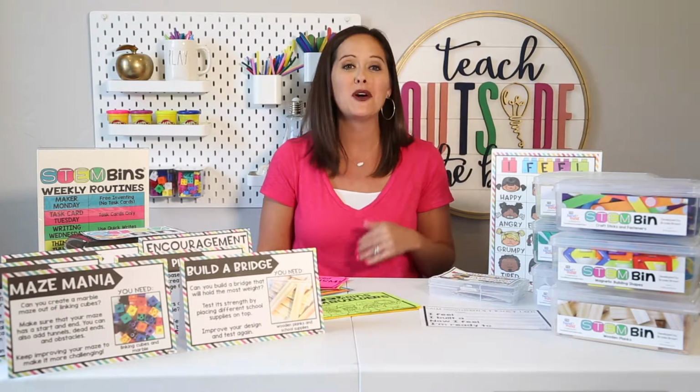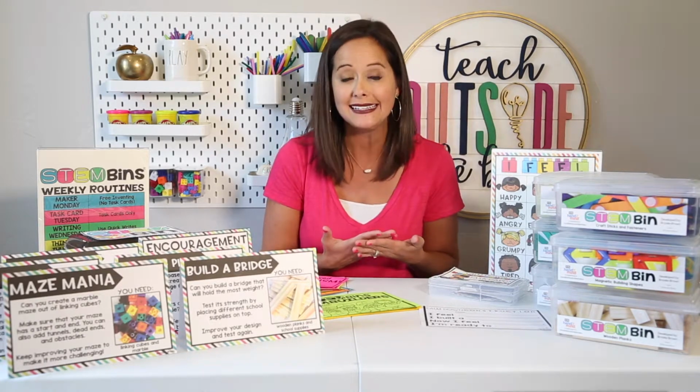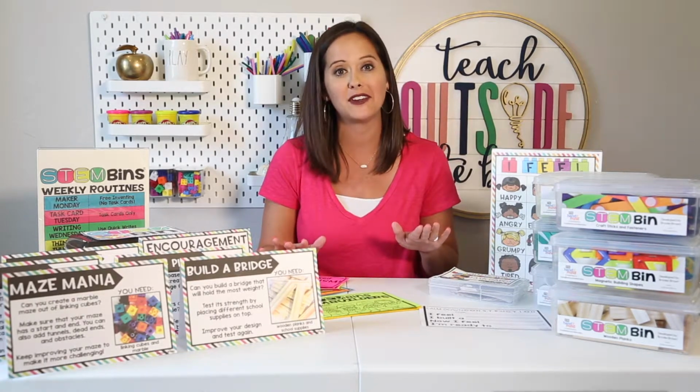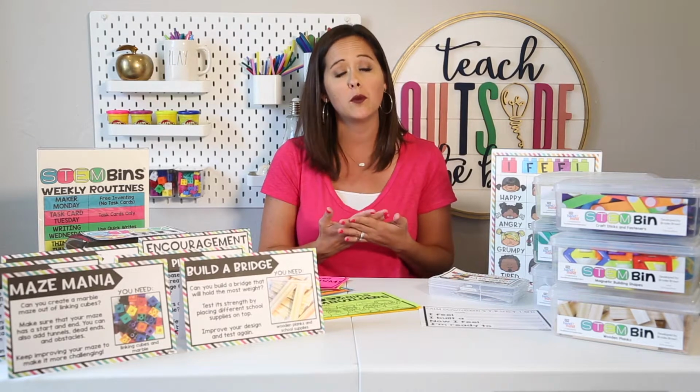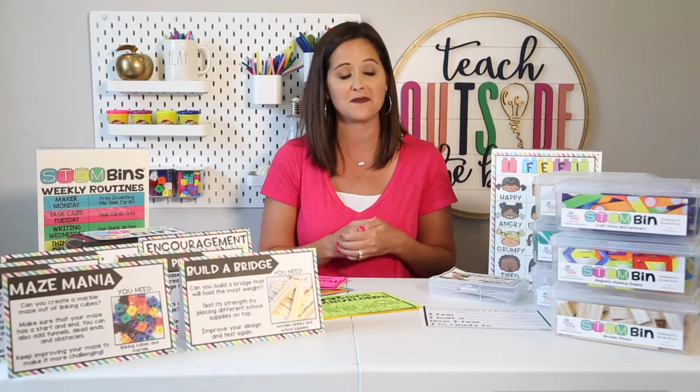It's very easy to motivate our kids to go to a center where they get to play and build before they write. It's very quickly going to become one of your kids' favorite centers, and it's also a wonderful opportunity for them to collaborate with partners in small groups and group centers.